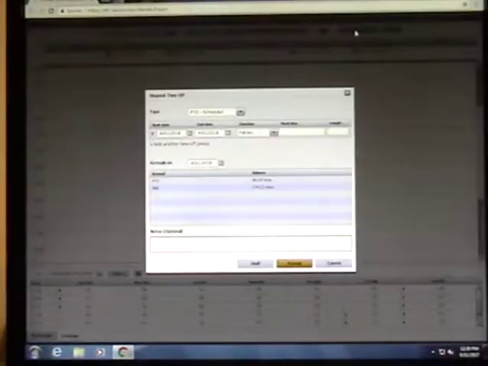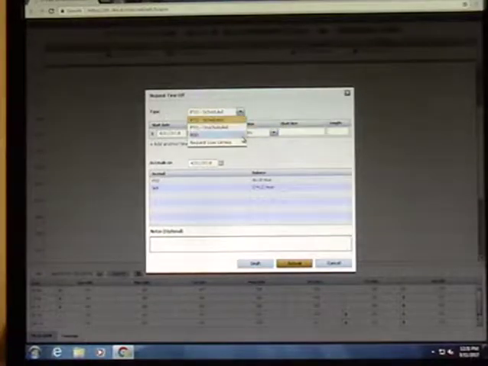The other 2 options under request time off in the top right, and when you click the down arrow under type, the 3rd option is RDO, which stands for request day off. This is used more for self-scheduling units. It's to identify a day that those associates do not want to be moved to during the balancing period.